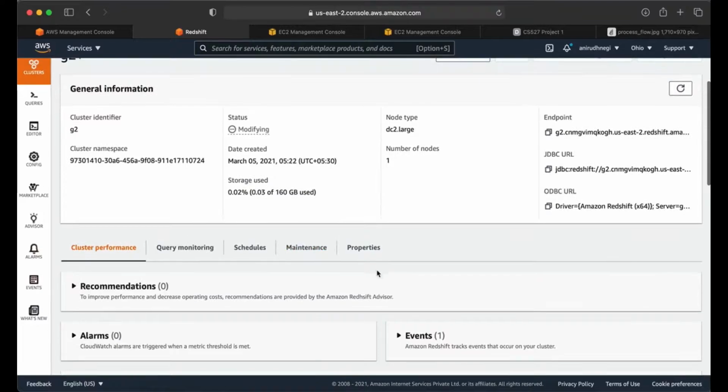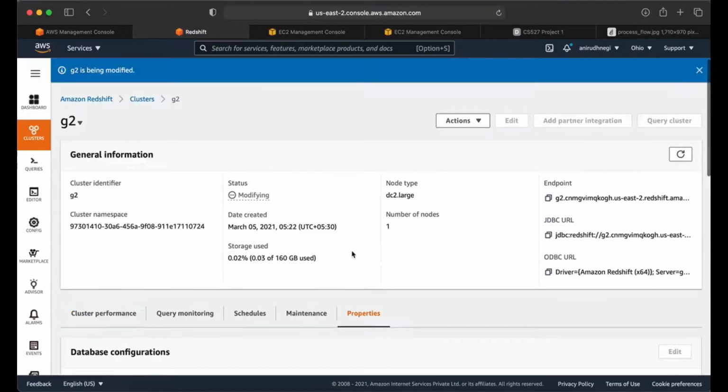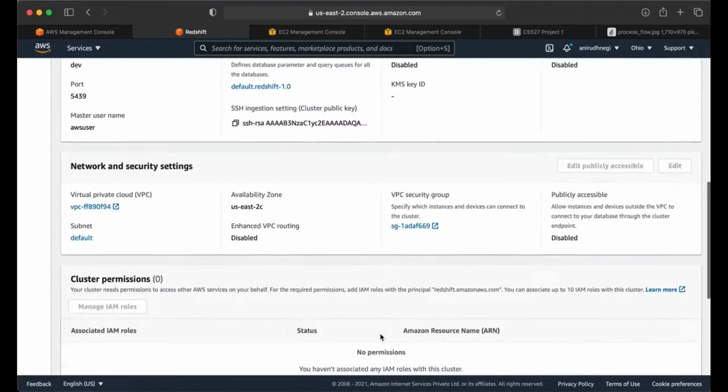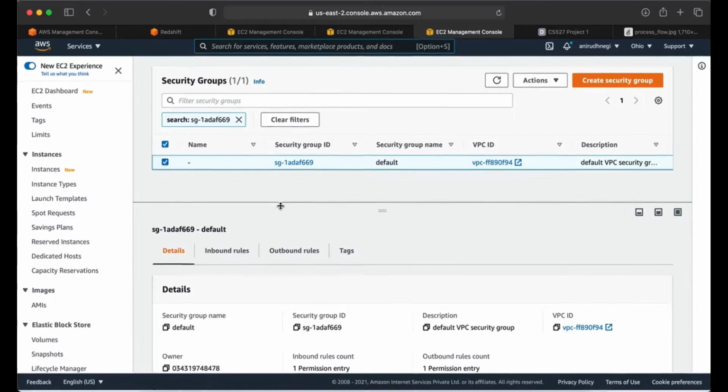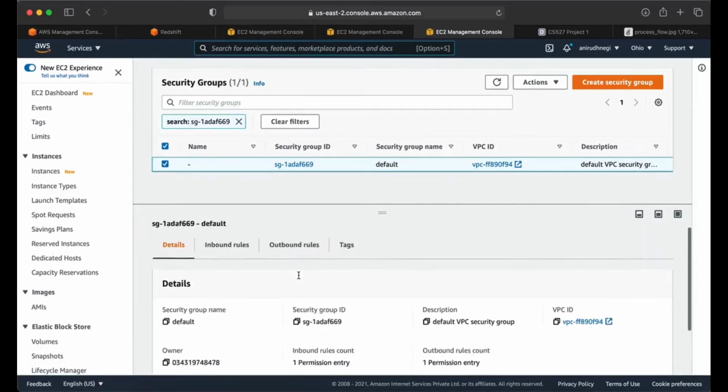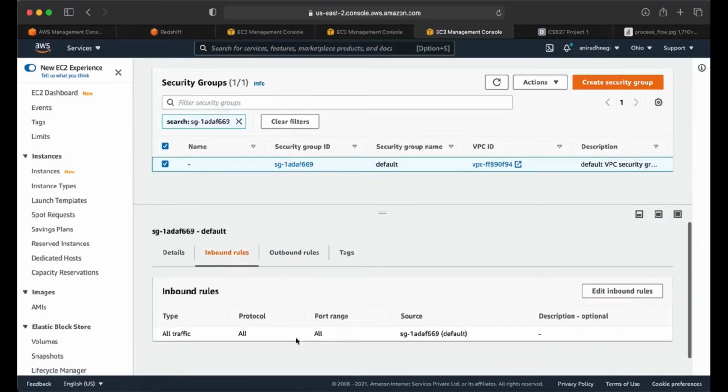For ports, this is the properties tab that you can see, and it has assigned a security network group. Let's check if the ports are open for this cluster. In the inbound rules, you see the ports which should be active. I cannot see my Redshift port.